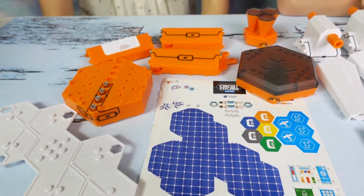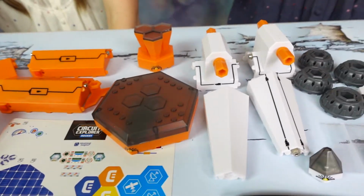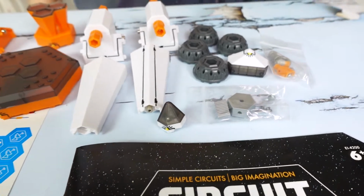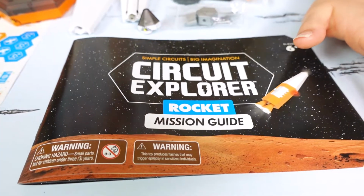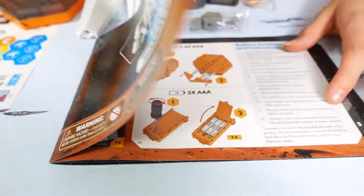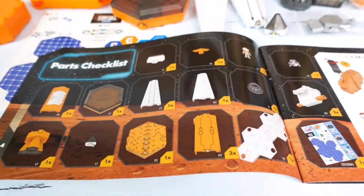Here is everything out of the box. We've taken it all out of its plastic wrappers, and it's looking really lovely and well made, and it's also really brightly coloured. This is the mission guide, and we've had a quick flick through, and a 6-year-old could definitely do this on their own. It's really well labelled and clear.